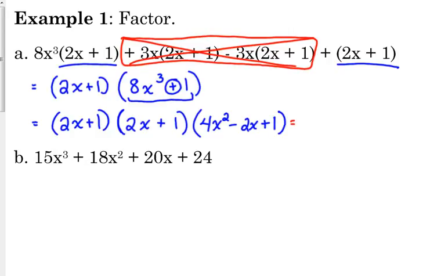Now, probably, if you see this on the answer key, it's not going to be written that way. We've got 2x plus 1 twice, so we should simplify that, so to speak, and just write it as 2x plus 1 squared. That's how it would be written as an answer choice or on an answer key. Anytime you have common factors like that, if they're being multiplied, go ahead and write it as squared.